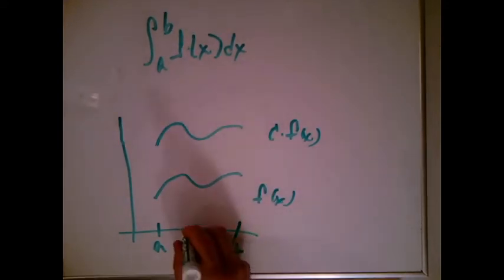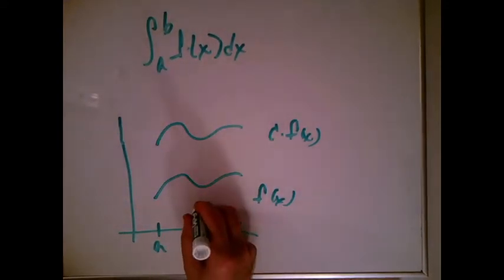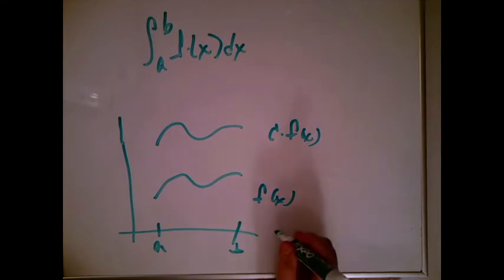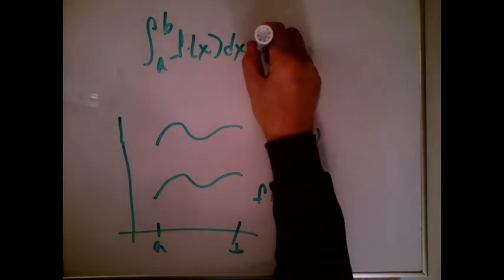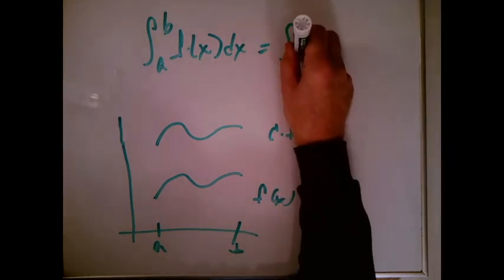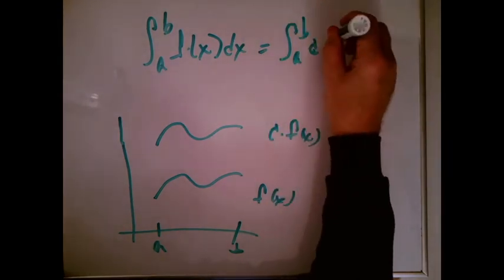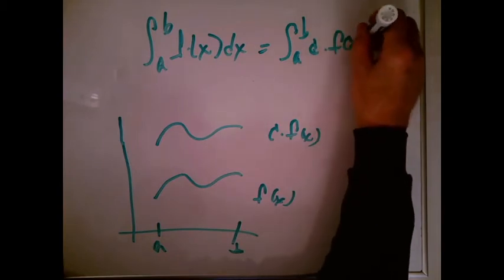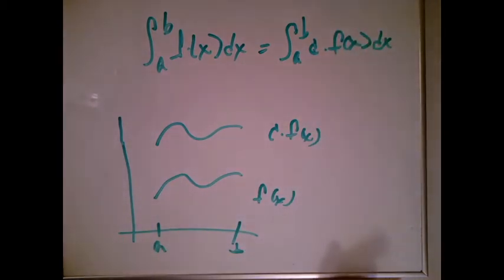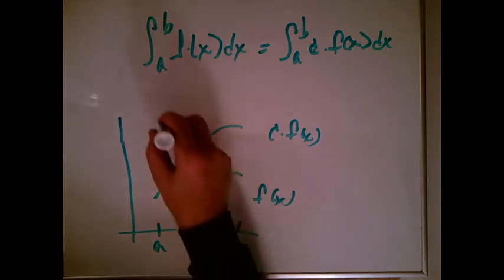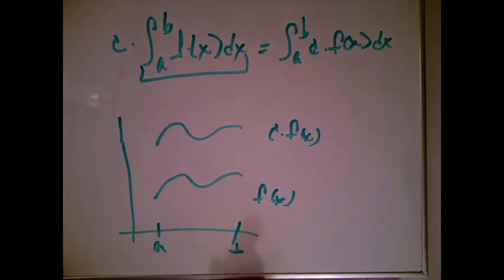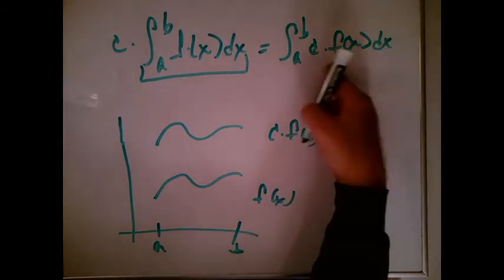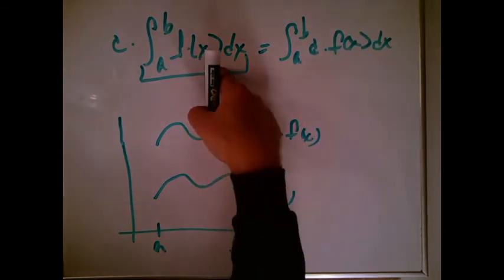How much area is there under the new graph compared to the area under the old graph? Well, the new graph is c times bigger, and there's going to be c times the amount of area. So if we're looking at the new graph of c times f of x, we made all the heights, I'm writing c, but I'm thinking twice as high, then what we're going to get is the original area twice as big. Now you notice how we understand this: we multiplied the height by c, and so the area got multiplied by c.